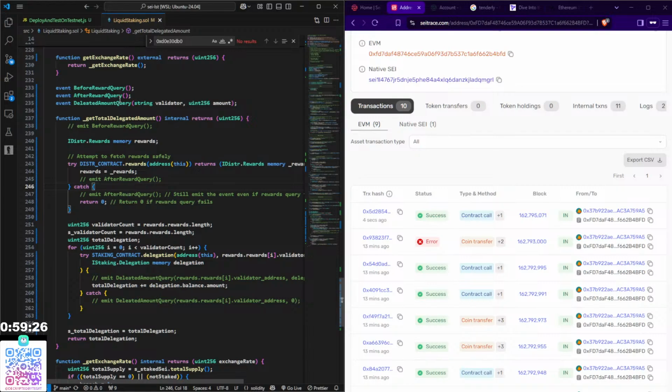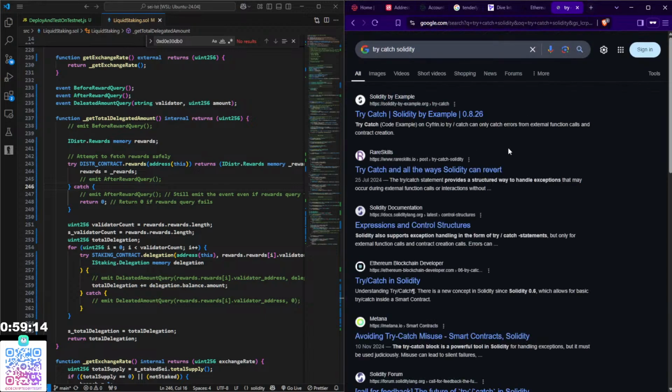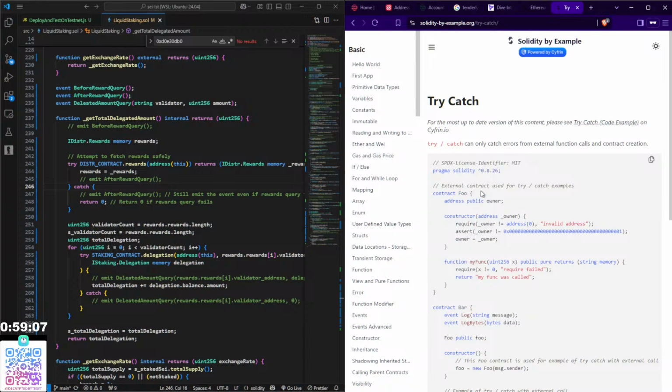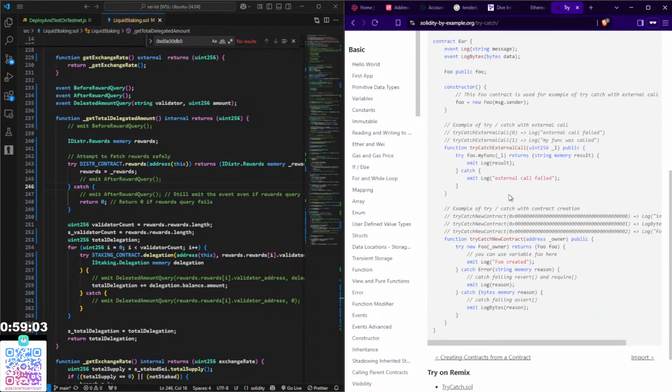Okay. Can we emit something? Let me see the try catch syntax. Try catch Solidity. Oh, we have this. Let's try. I completely forgot.